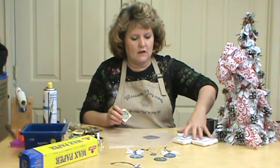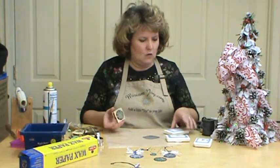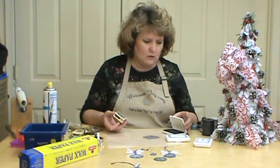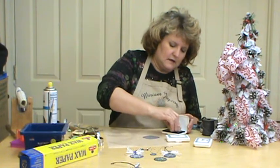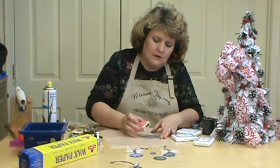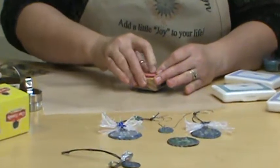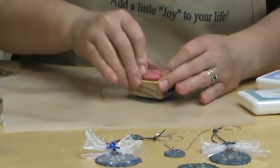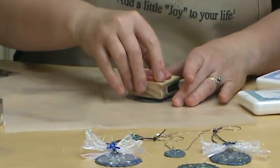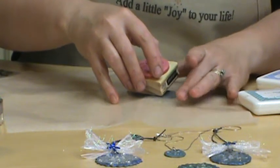I have different color ink pads for whatever color of snowflake you want, and I'm going to use that color. I'm going to ink it up real good and put it right into the quick aluminum. Press it down, not too hard. You don't want it to go above the stamp part, but hard enough that you know that all of the ink got transferred onto the snowflake.